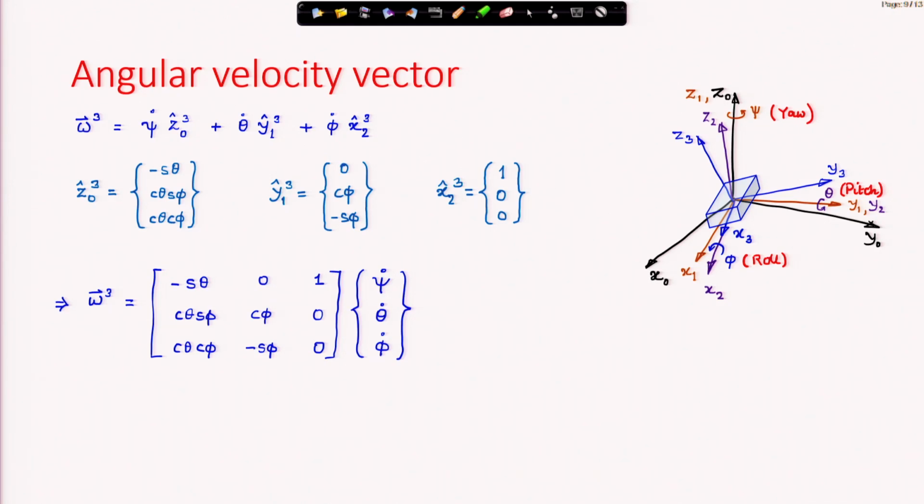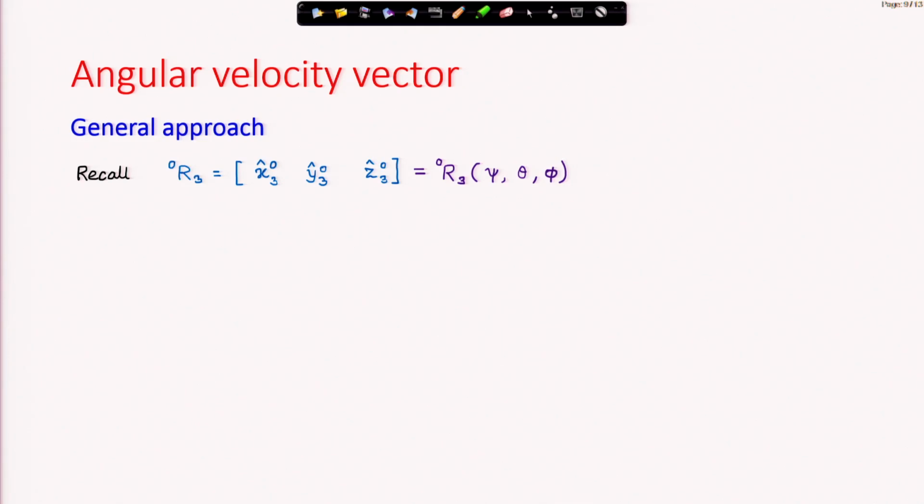we can integrate omega, at least numerically we can definitely integrate and find out the evolution of psi, evolution of theta, and evolution of phi. We will finally write down the rotational dynamics equations in terms of psi, theta, phi and their time derivatives. And from here I can also find out angular acceleration by time differentiating this. Therefore, this is a very useful transformation from the yaw, pitch, roll rates to the angular velocity vector.